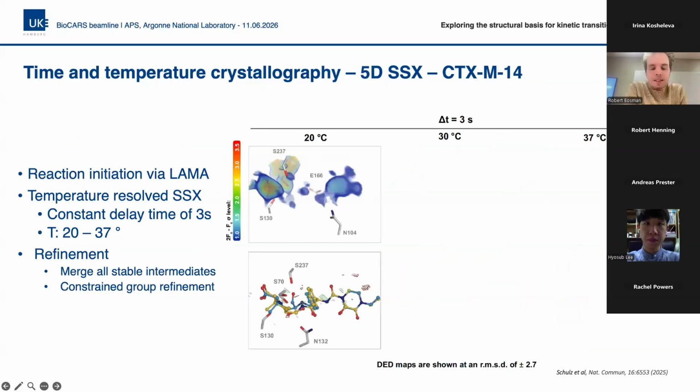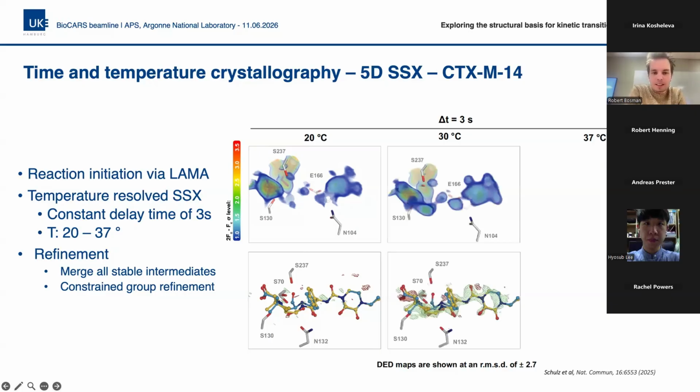We can then also look back at the CTX-M14 case, and we can also look at the binding of our proposaline, I should say, to CTX-M14 at 3 seconds over a series of temperatures. I'd make another point here, which is that the same reviewer that didn't like our 2FOFC maps also didn't much prefer difference maps. But actually, I think CTX-M14 represents why difference maps are a slight problem with enzyme systems, which is that if you have, as we do in the CTX-M case, a sulfate that sits in the active site until it's displaced by the proposaline, it produces really weird features in the difference maps.